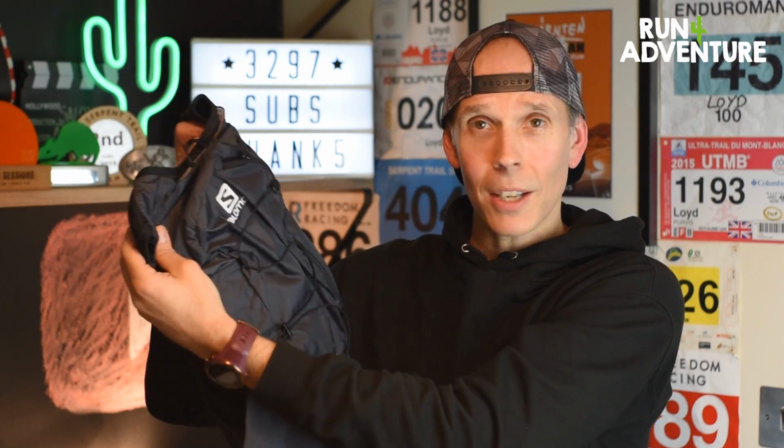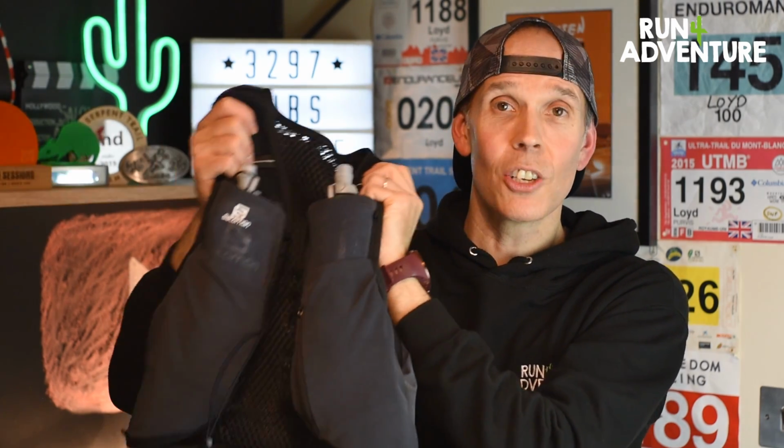You know, you've got lots of storage in that main compartment, you've got the bungee on the back, you've also got all that accessible storage on the front, which I'm a massive fan of. All packs should have as many pockets on them that you can get to while you're running.